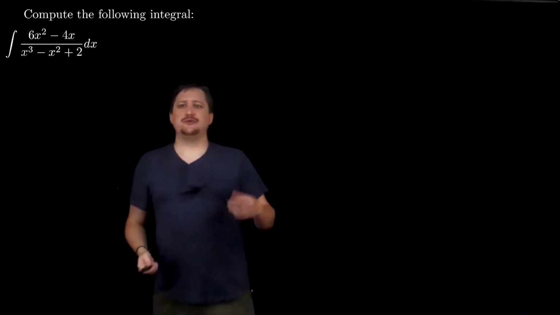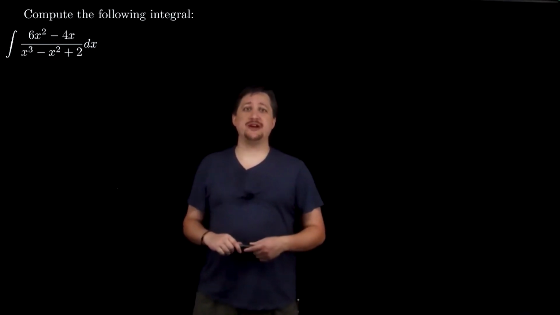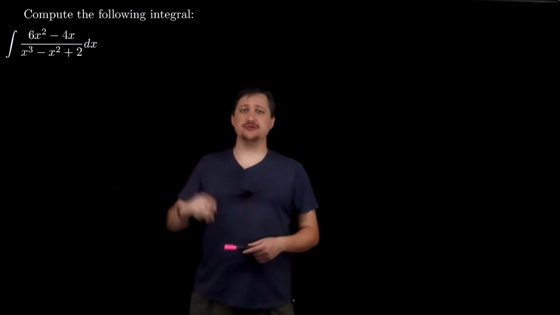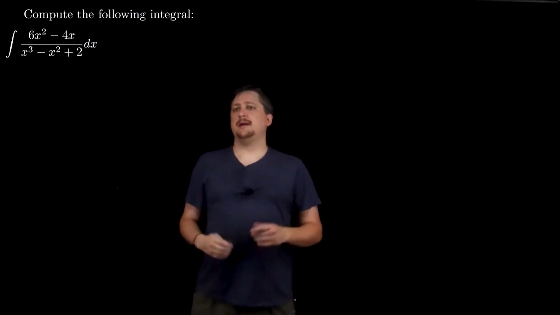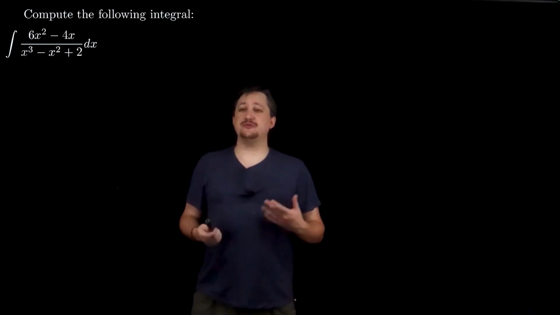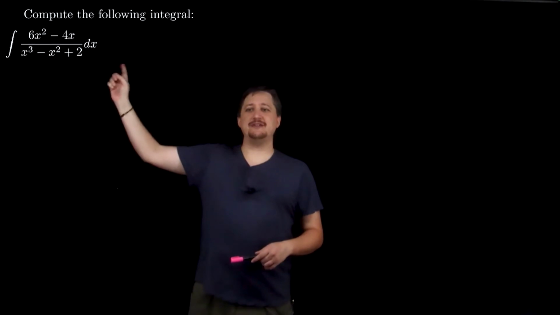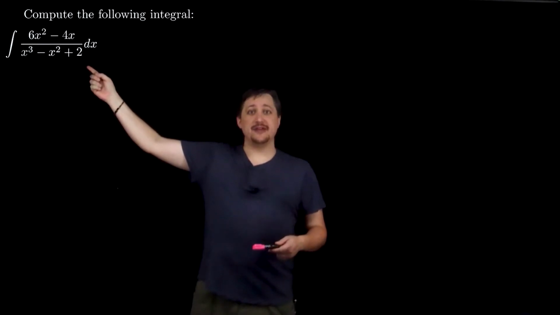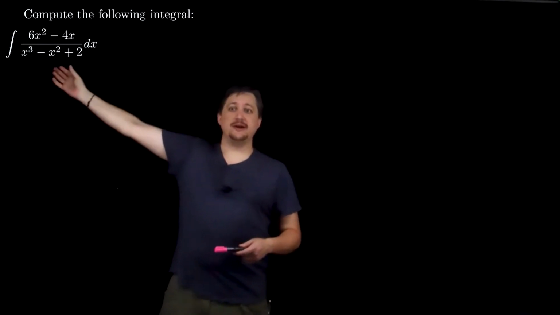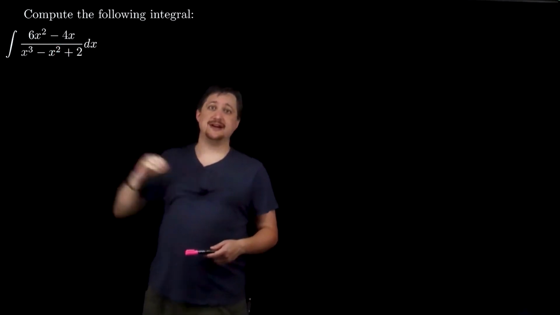Right off the bat, looking at this, I know that I'm going to have some trouble if I try to do this directly, right? Because rational functions are not something that we can really tackle very well. But there's a reason to hope, looking at this, because if I look at the bottom, I have x cubed minus x squared plus 2. The derivative of that, I'm going to have the 2 go away, and then I'm going to have an x squared and an x term, which is exactly the kind of thing I have at the top.